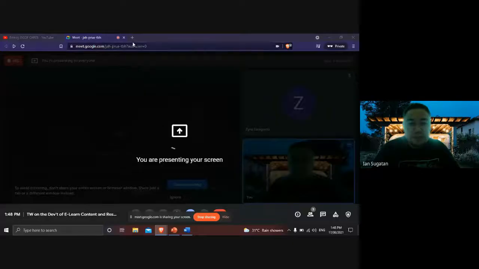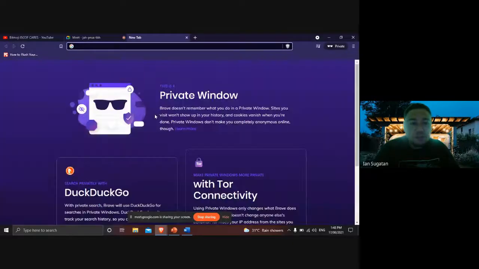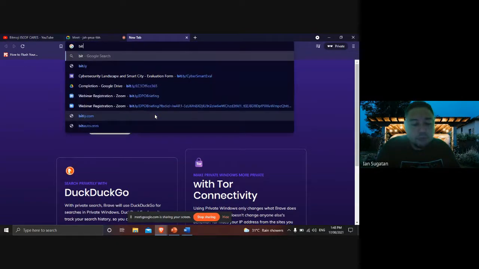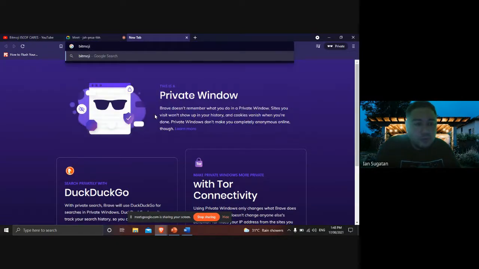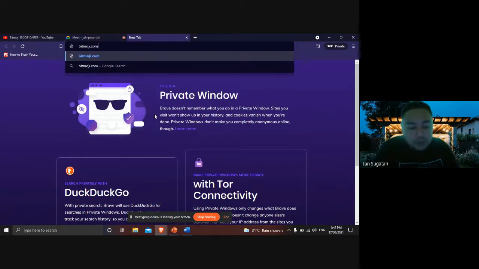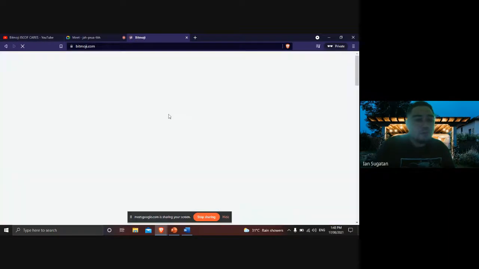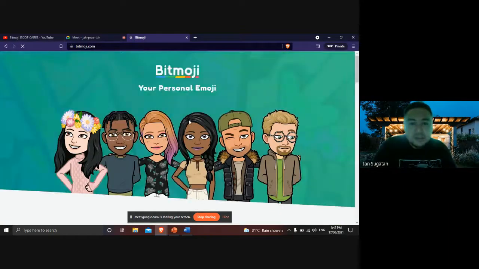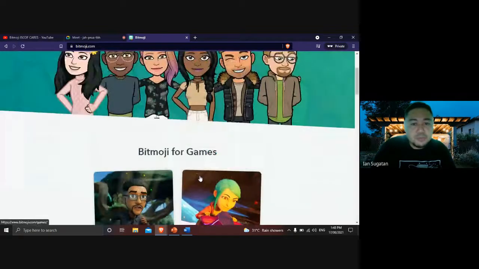For Bitmoji, let's try to pin up our Bitmoji from our laptop. So to go to Bitmoji, just type in bitmoji.com. Let us first sign up for Bitmoji because we don't have any account for Bitmoji yet.